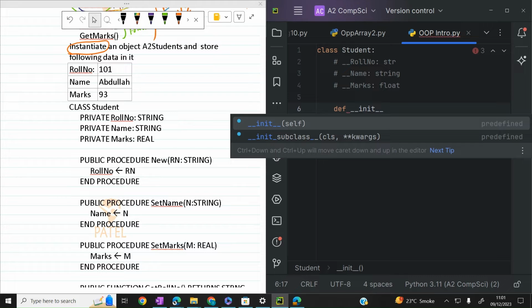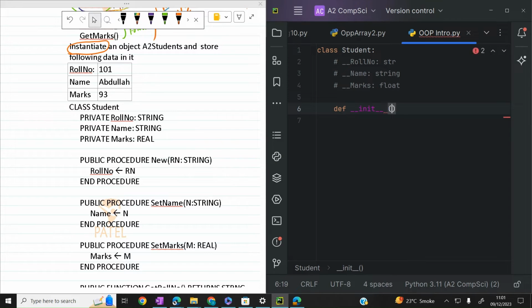Leading and trailing double underscores mention that this is a constructor. Then we open the bracket. Here we write down self. Self is a compulsory parameter which is used in object-oriented programming method definitions.